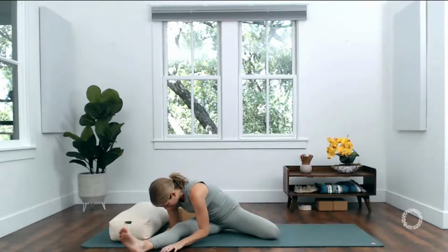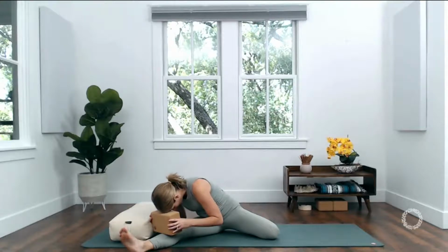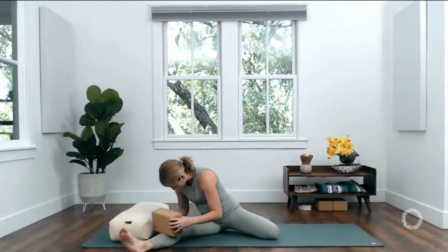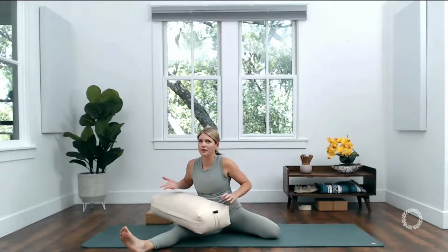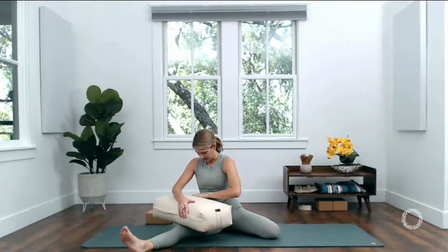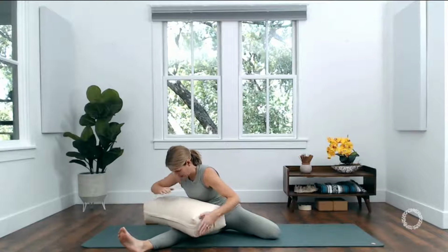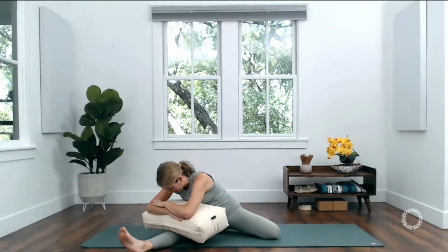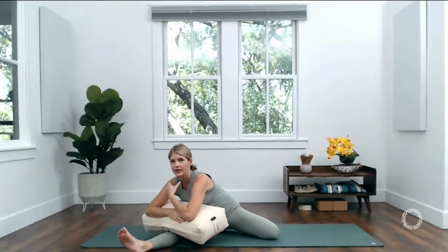Now you can come down to your hands. You can use one of your blocks on your shin. Give yourself a little headrest. This is also a great place to use a cushion. Let it be comfy. Why not when you're slowing down and nourishing? So I have my cushion snuggled in towards my ribs to give my torso some more support. And then I'm going to place my hands like a pillow and rest my forehead down. Once you come into the pose, close your eyes and dive deeply into your breath.